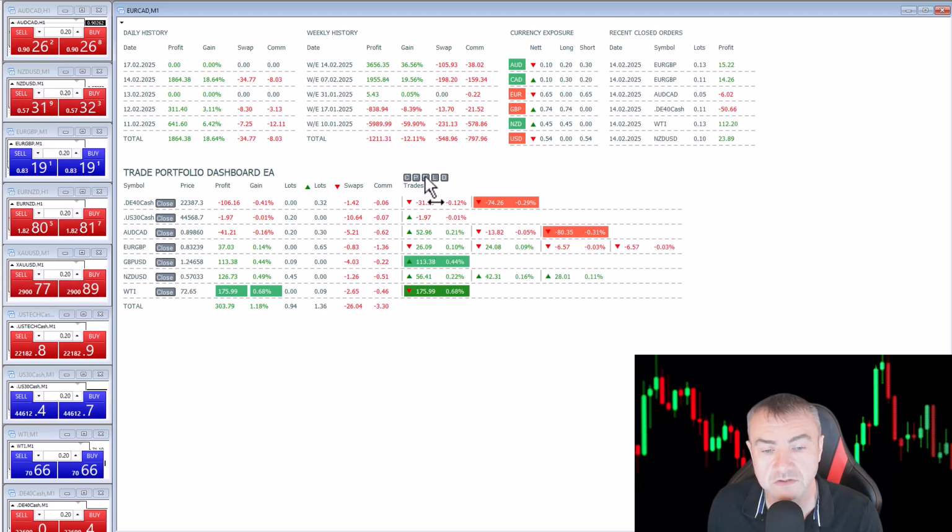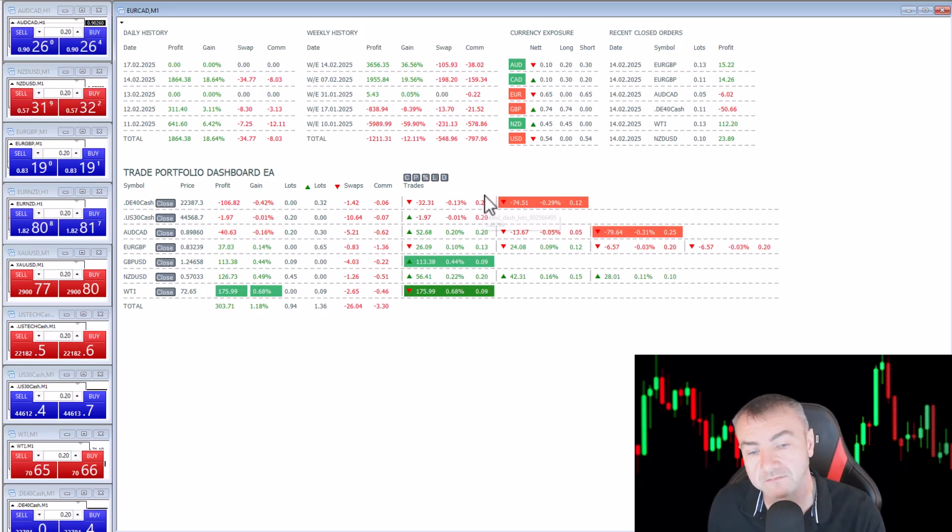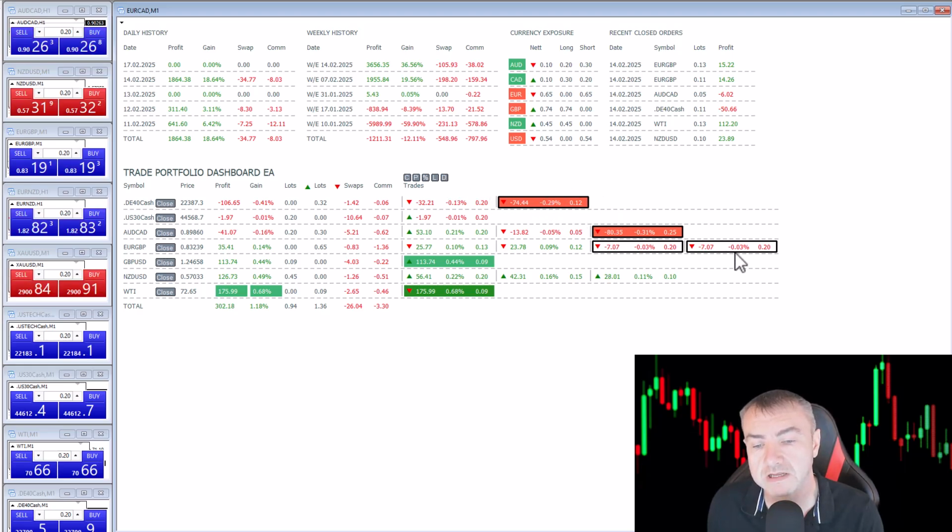We've got a percent, which shows you the percentage drawdown or the percentage gain you currently have running on that trade. L stands for lots, so it shows you how many lots you've got on that individual trade, and the D button here is for drawdown control. What this will do specifically, for those that are long-term swing trading or position trading, is that if you click this button, it will highlight trades which will decrease the average price of your position and bring it closer to the current traded price.